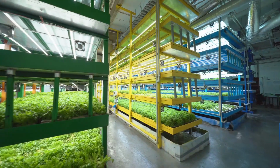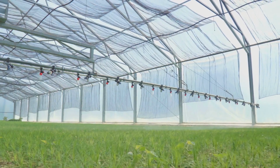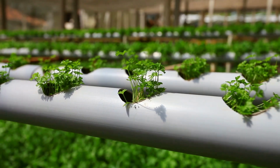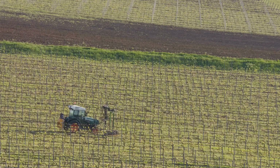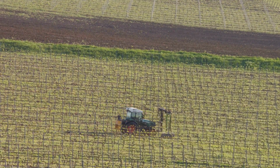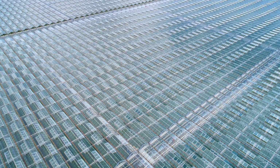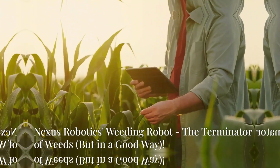With aeroponics, you can grow plants anywhere, from a basement to a skyscraper, and all you need is air and a bit of mist. The plants grow vertically, like something out of a sci-fi film, and their roots hang in the air, getting sprayed with a nutrient-rich solution. It's like a spa day for plants, and the results are pretty impressive. We're talking bigger yields, faster growth, and less water usage. It's farming without the farm, and it's brilliant. 1.1's vertical aeroponics, because who needs fresh air and sunshine when you can have perfectly grown vegetables all year round?